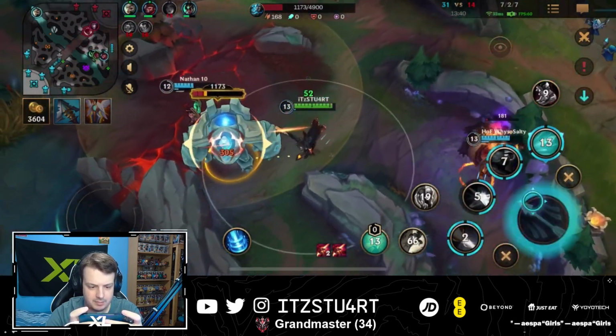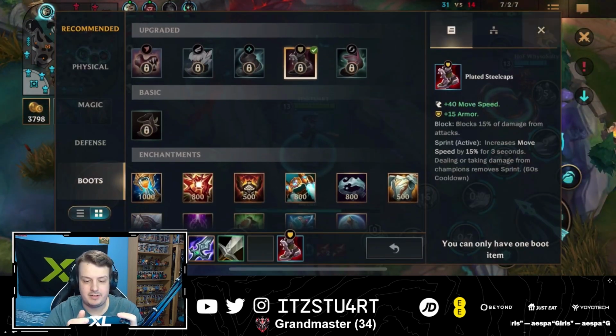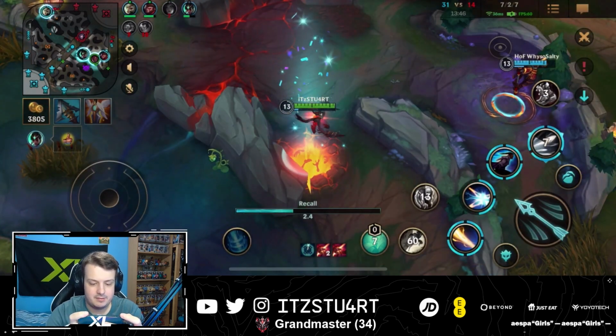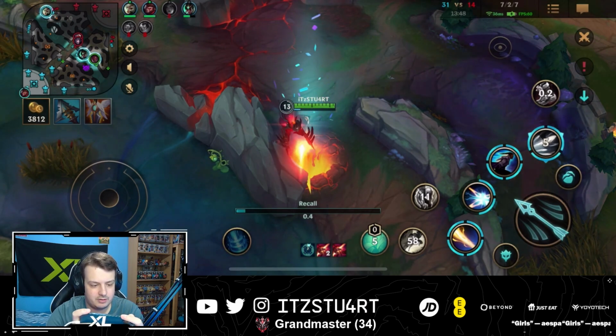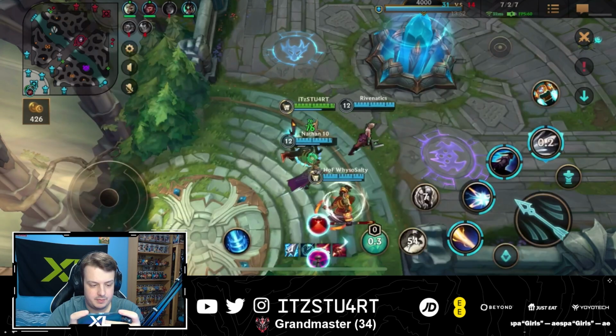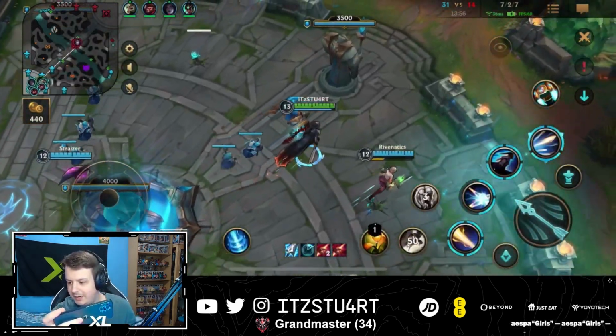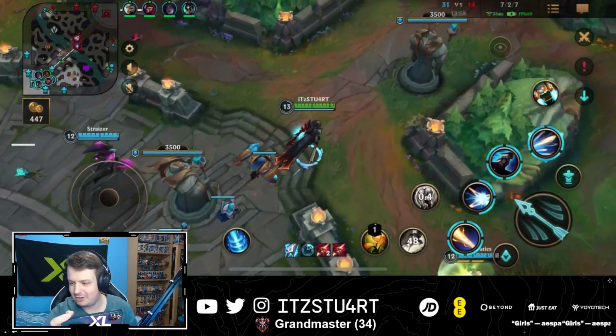That's what I mean though, like look at my damage. My damage is really not that high at all. I don't really like my damage with this build. I guess I'm too used to going like full crit Lucian and playing this type of Lucian. I mean, I'm definitely tankier with this build. I just feel like I don't do any damage. I feel like I do negative damage.